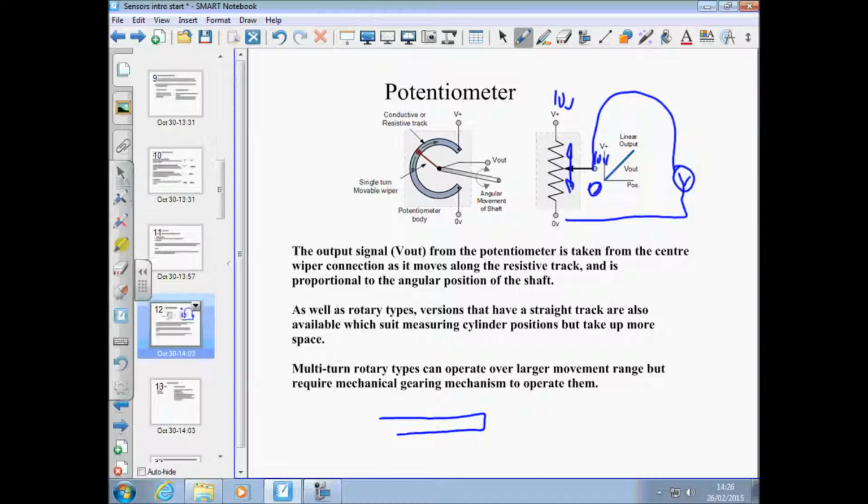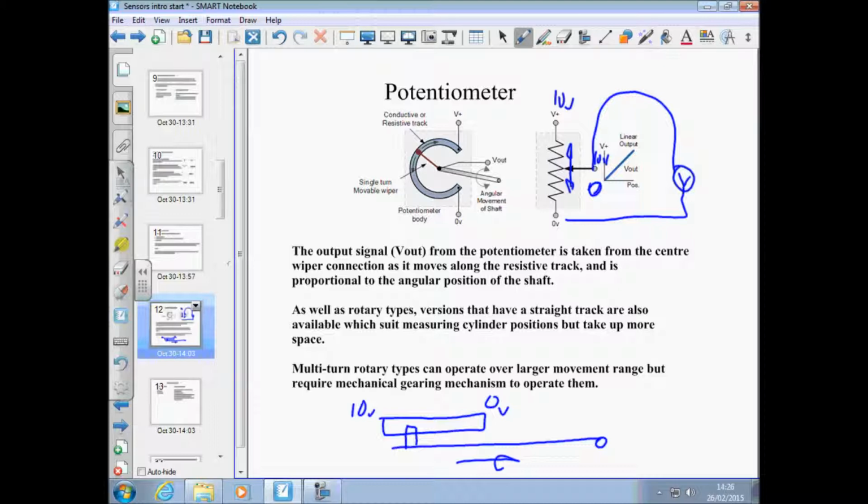So what you've got there is a track like this, and then you've got a rod, so you've got a connector to that, connected to some kind of rod that's fixed to something that's moving. This is moving backwards and forwards, and you've got your 10 volts this end and your 0 volts that end, and that's created an output by moving up and down the track. Something like that takes up more room though than a rotary potentiometer.